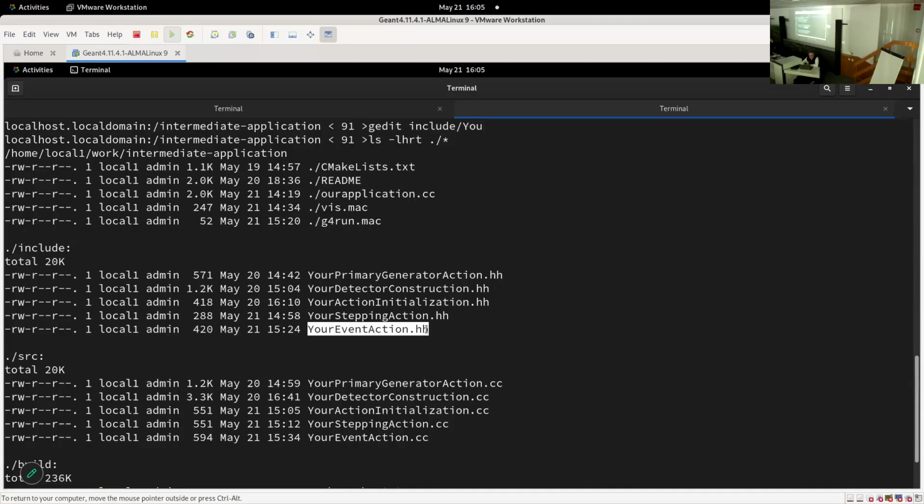So we have to do that. But also we have to connect the step in action to the event action. So the information of the energy deposited along the step at each step will be summed up into the event action.